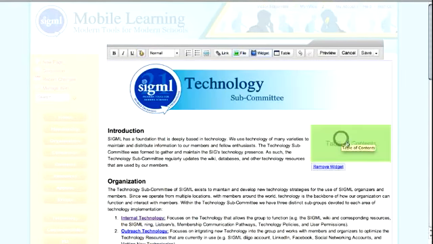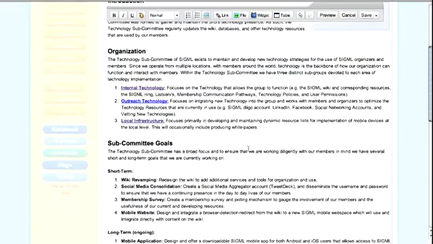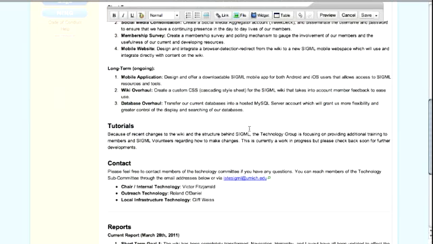Now, what you'll notice over here is I have a box that's called the table of contents. That is one of the wiki widgets. You can click to remove it, but it's kind of tied to a specific location on the page. And what you'll notice is it actually has no contents in it right now. Based on formatting, it will actually pull information into that table of contents and populate it after you save the page.